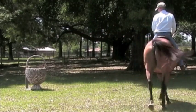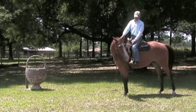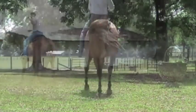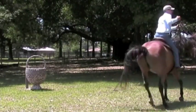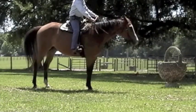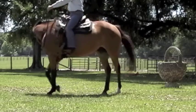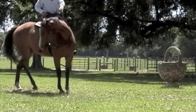When your horse spooks, bring that head to you, and that horse should come to a stop and the head should come around. Right here he's being bad, so I'm going to go ahead and work — which all horses should do — bring your right hand into your leg and bring his nose right to your foot.